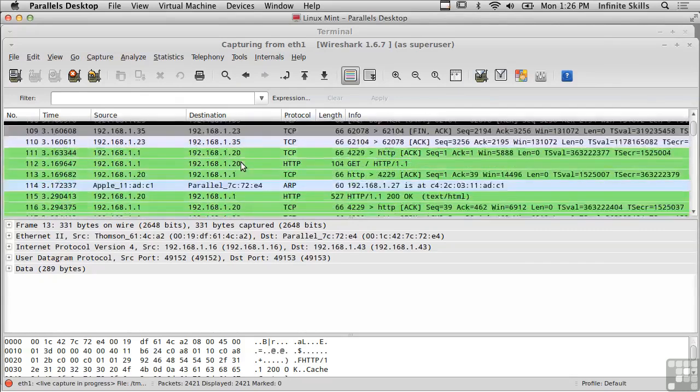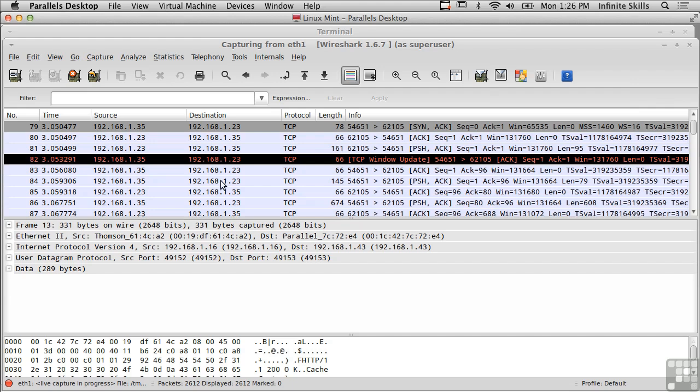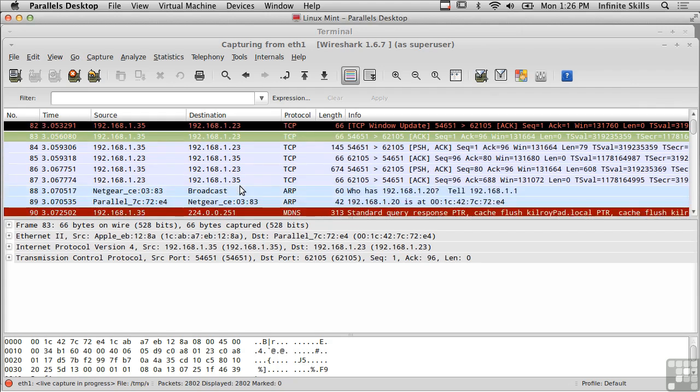You can see a lot of other messages here. We've got 192.168.1.35 to 192.168.1.23. There's a whole conversation going on there, and it's showing up at my system because I'm doing this ARP poisoning.